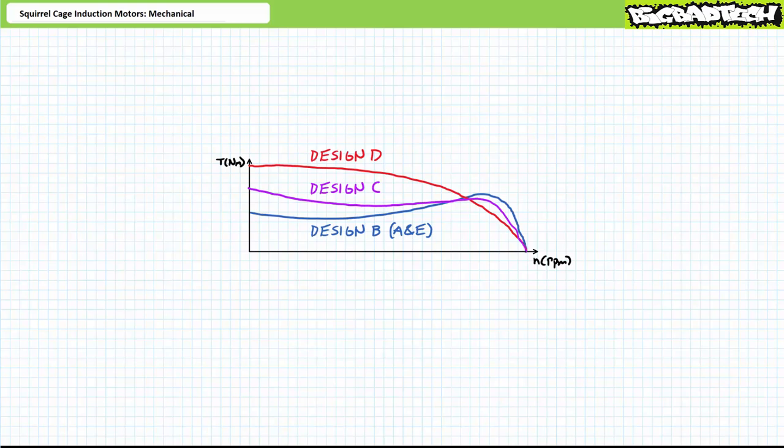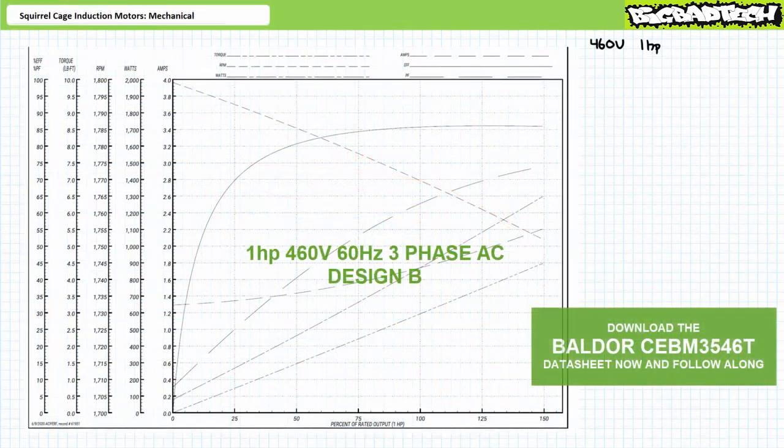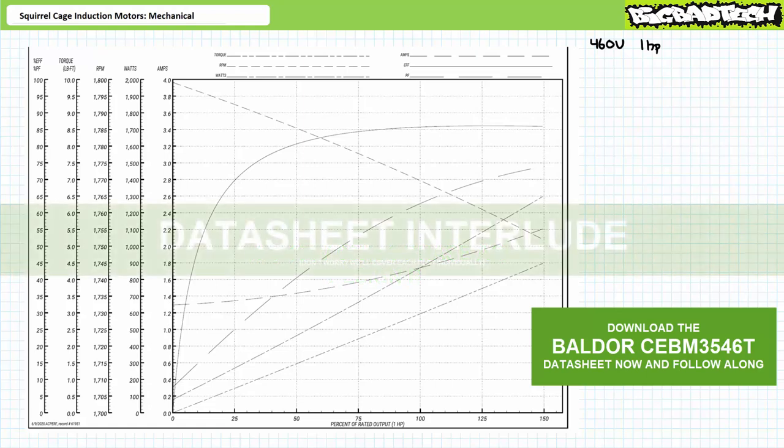You'd think everyone would use well-organized and well-labeled charts, but they don't. Often motor manufacturers try to cram a bunch of information in one page and use one color to do so. Here's an example of what you might encounter in the field. This is the data sheet for a 1 horsepower design B motor intended to operate using 460 volt 3-phase AC. Look at all those dashed lines. Let's see if we can make sense of this foolishness.